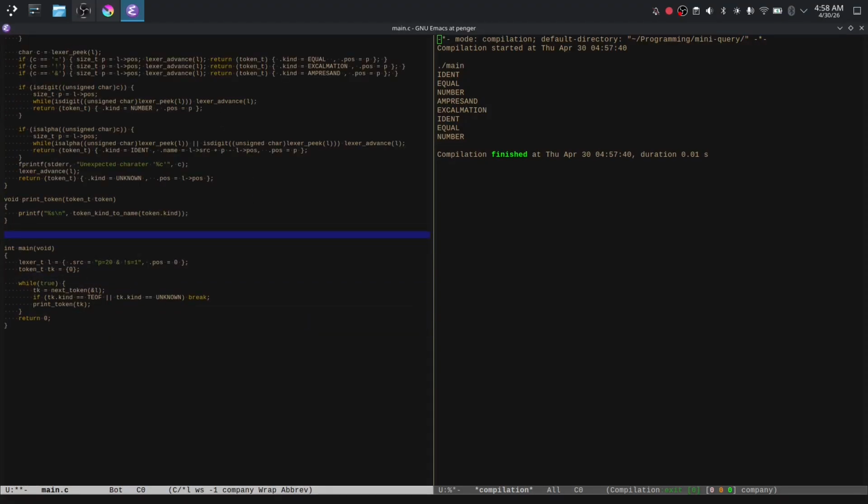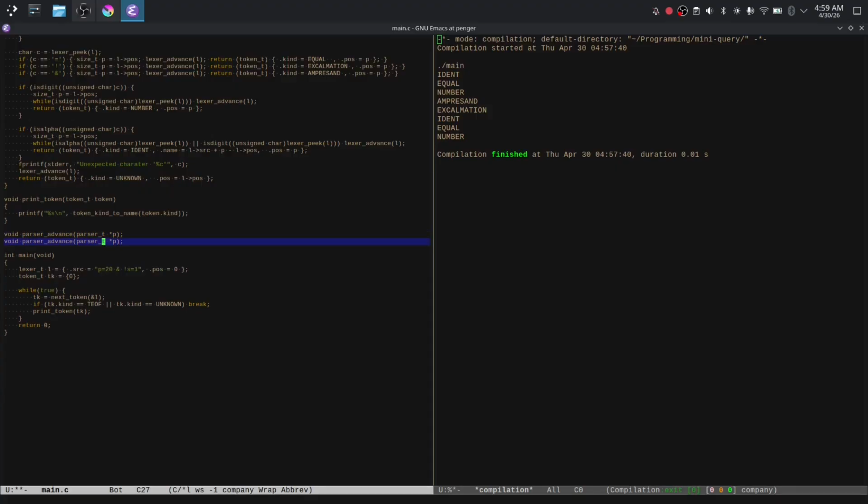That's basically what it does, and we're gonna start parsing this entire thing. So let's quickly get started. Parse advance, and we're gonna be taking the parser p via pointer, which is gonna be void.